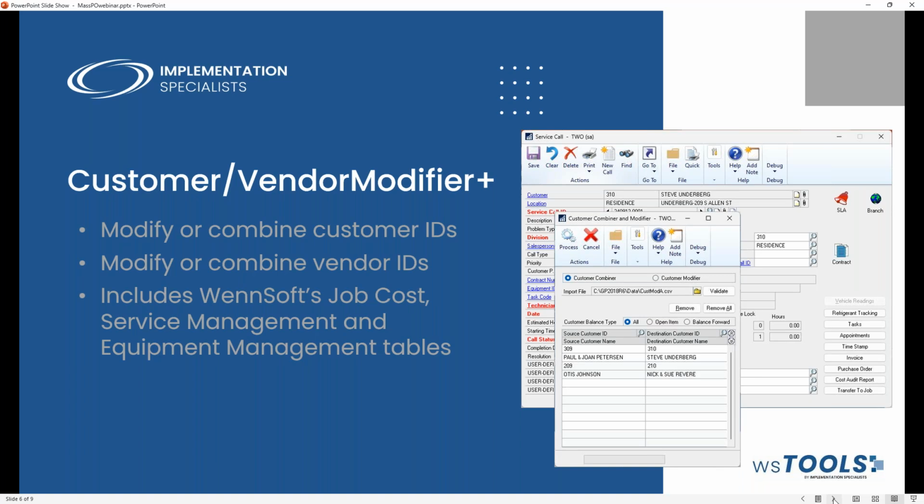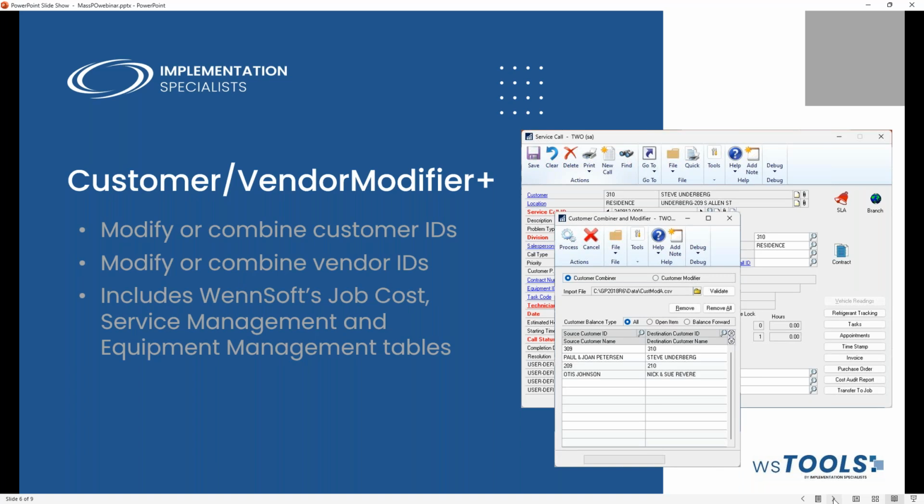You can do that on the customer front or vendor front, and that is part of the core product. But if you have third parties, like WennSoft or any others, we've built it so that we can also still run this combining, and it updates your third-party tables as well. If you have questions on those, certainly ask us if it includes the third parties that you're using.